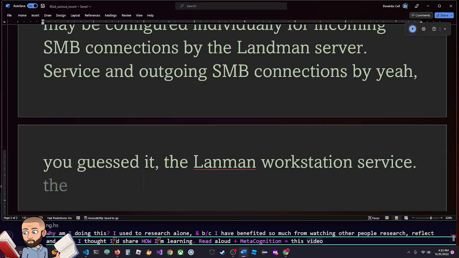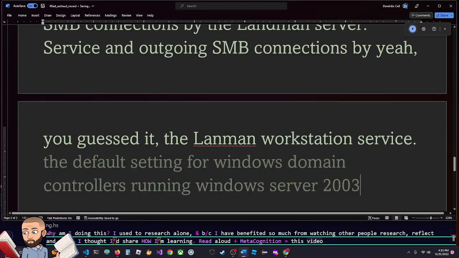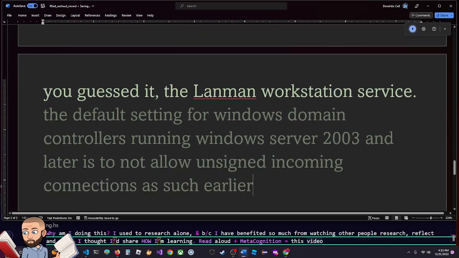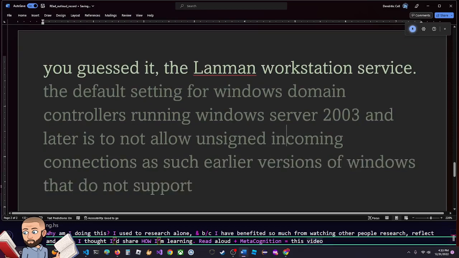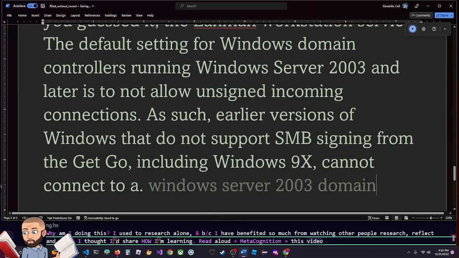The default setting for Windows domain controllers running Windows Server 2003 and later is to not allow unsigned incoming connections. As such, earlier versions of Windows that do not support SMB signing from the get-go, including Windows 9x, cannot connect to a Windows Server 2003 domain controller.